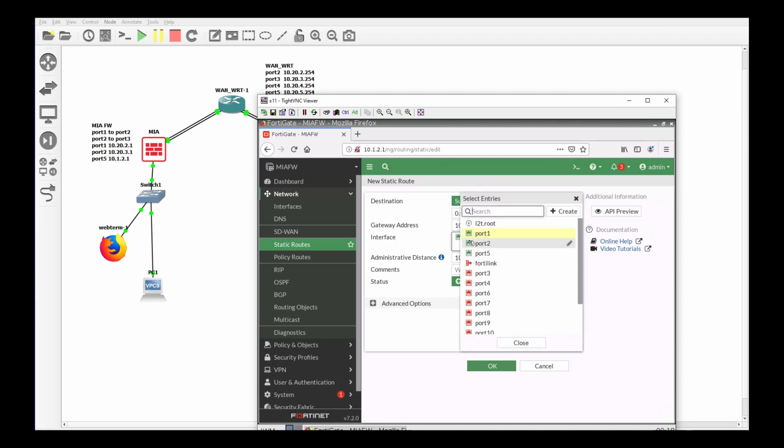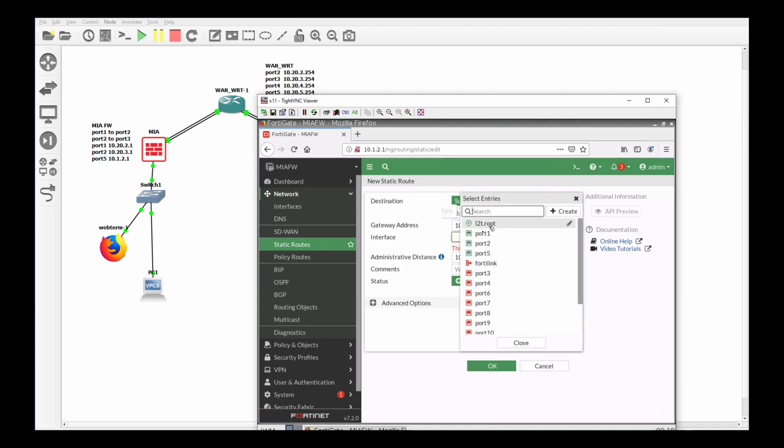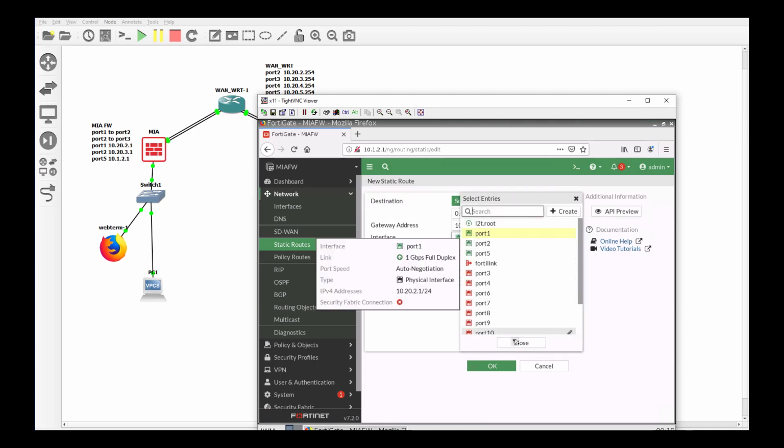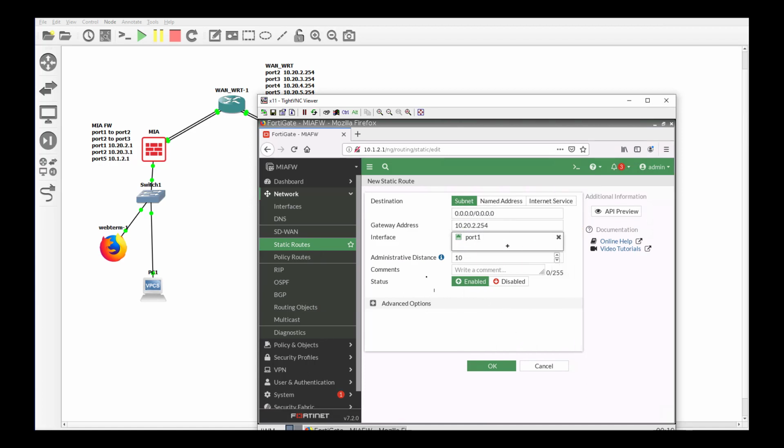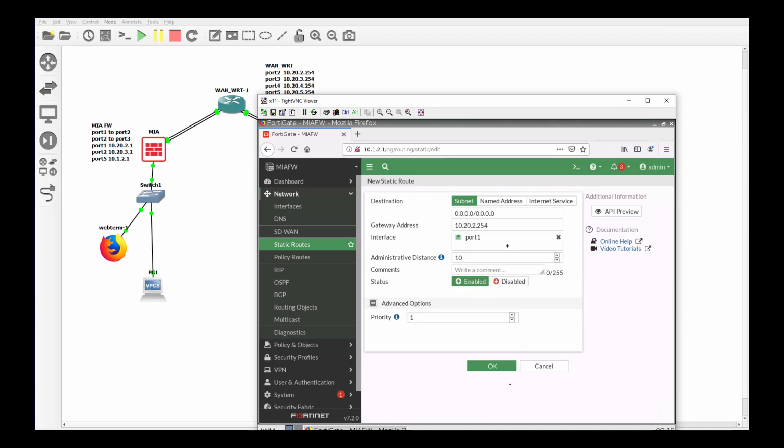And interface, we're going to use port 1. Close. Oops, it didn't take. Port 1. Close it. And we're going to leave the administrative distance default and the priority default. Okay.